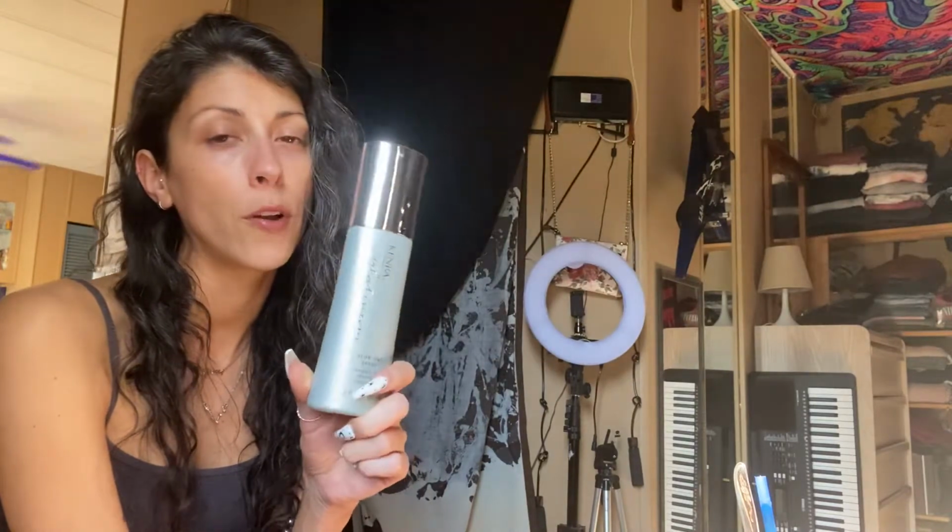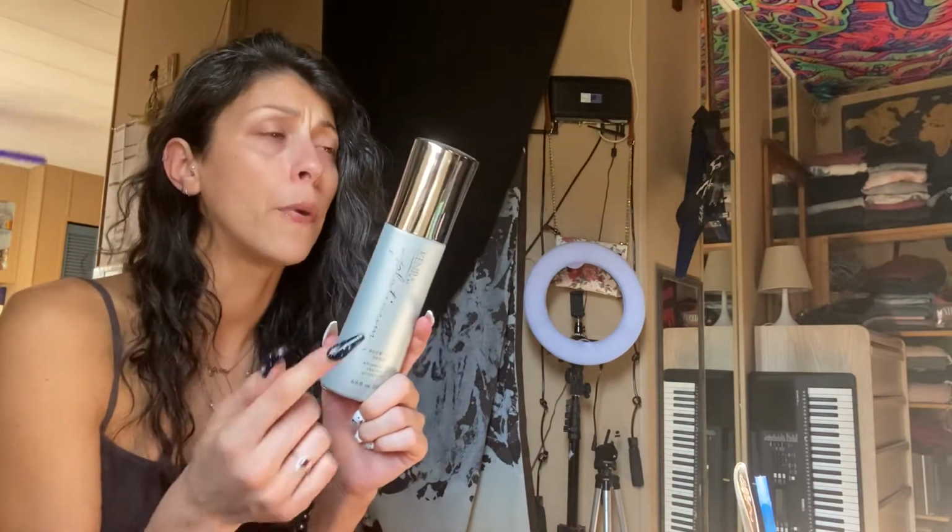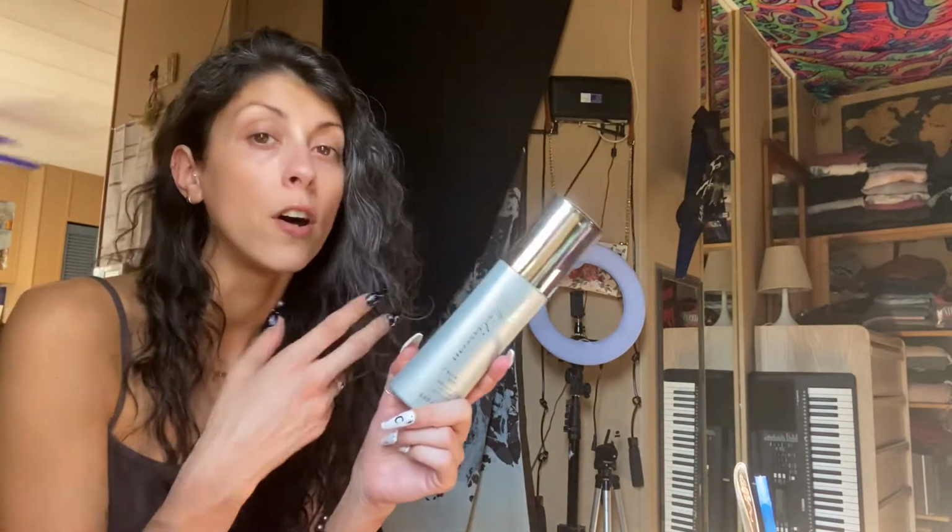So this is a big one for me when I'm doing constantly straight hair. I always put this in straight out of the shower, before I blow dry. So I might do a little bit of oil in the ends of my hair and then put this in right before I blow dry, depending how dry my hair is. This is a must. I load up my hair on this stuff before I blow dry. So that one I'm never without, that's for sure.